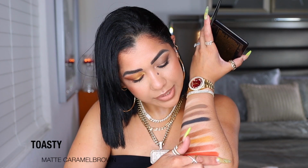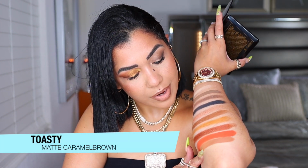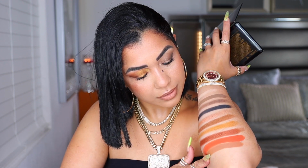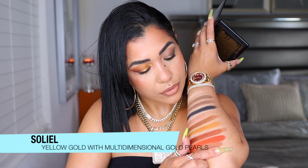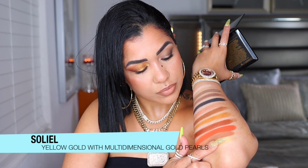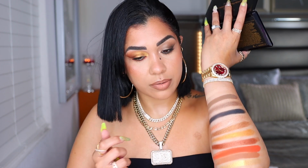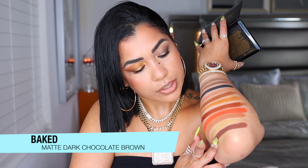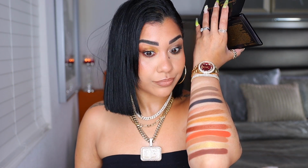We got Toasty. It is a matte caramel brown. This is another pretty shade. Soleil. It is a yellow gold with multi-dimensional gold pairs. And I should have started my swatches a little bit higher. Oh no, that's pretty. And then Bake. It is a matte dark chocolate brown. Boom. Look at that brown. Oh.